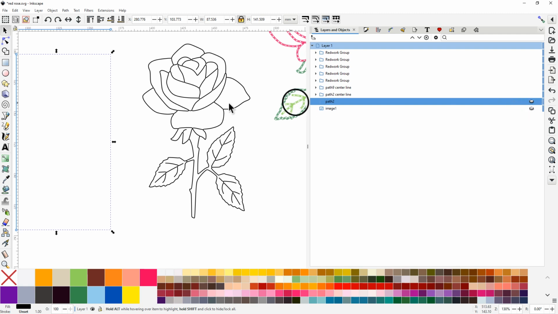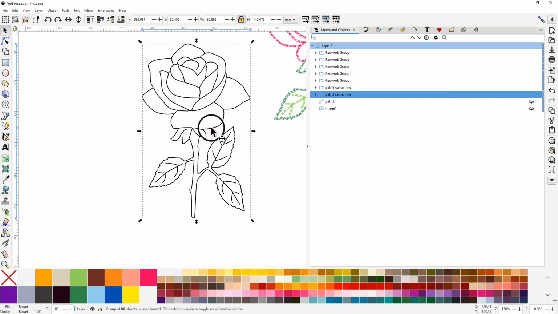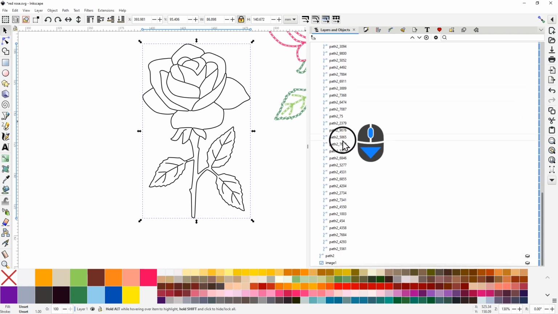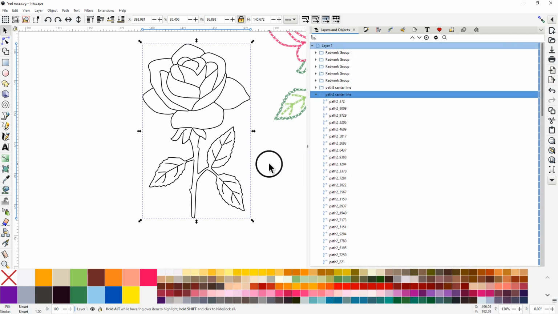So I'll turn that one off, and now we go here, and we will see when it is selected here that it is a path center line. And we can see there are lots of objects in that group, and that is fine.